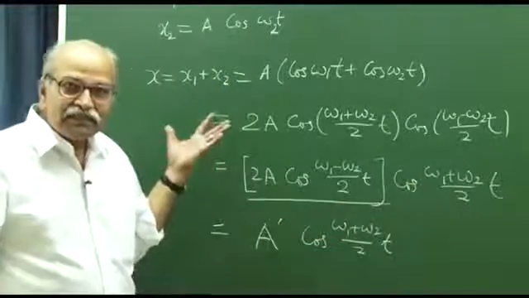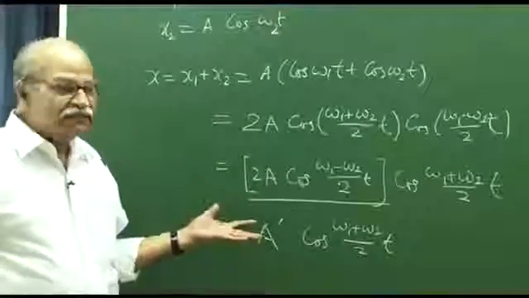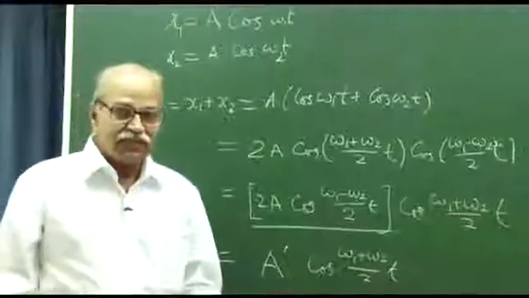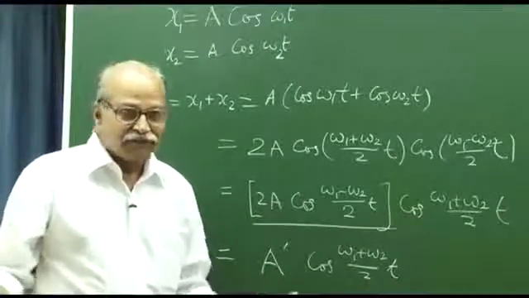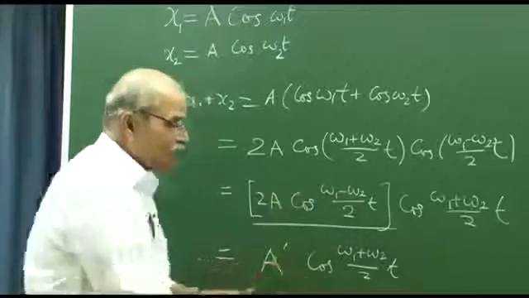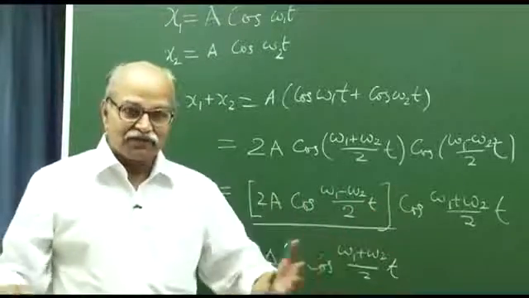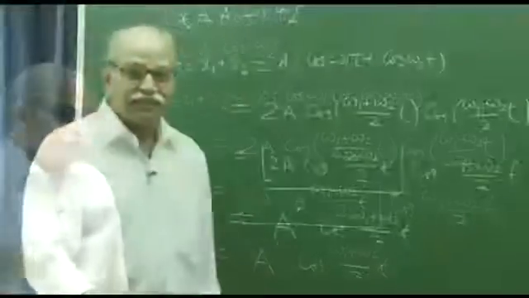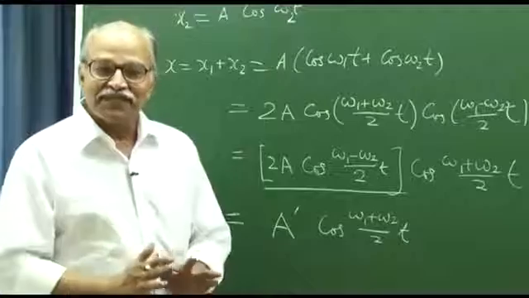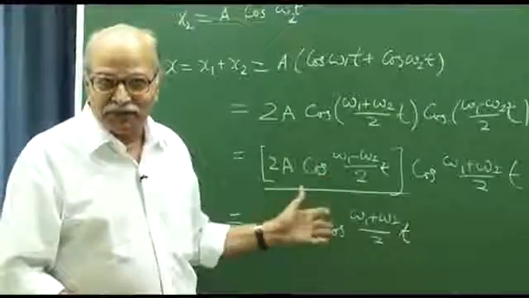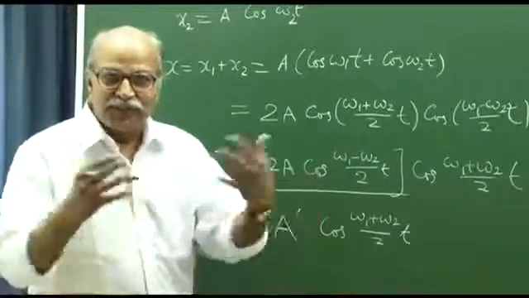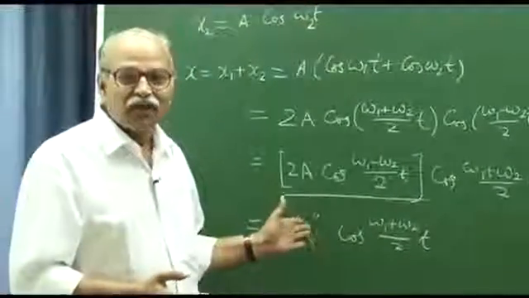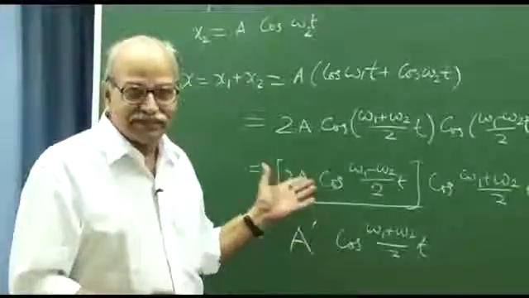So, this is a kind of beat phenomenon where you have two frequencies and they are combined, and then the amplitude is continuously changing, and if they are really close enough, then you can see that over a period of time things change with a large amplitude. So, I have a beautiful experiment to demonstrate this phenomenon of beats, where two frequencies will be given to a system and you will see how the amplitude periodically changes.